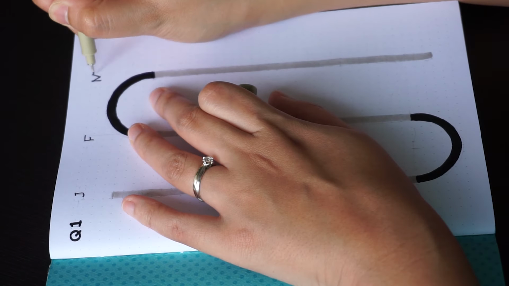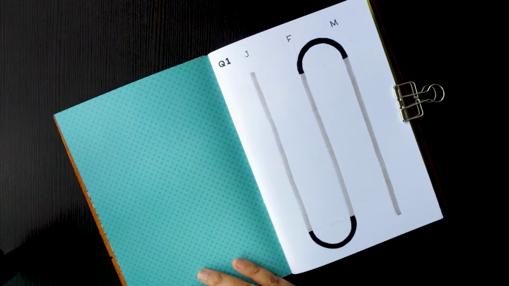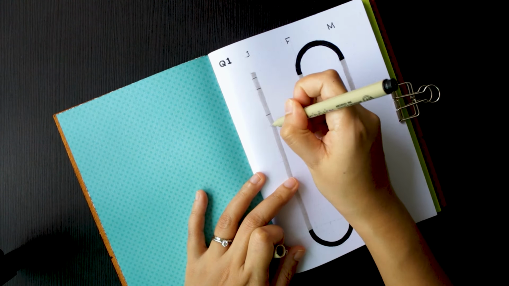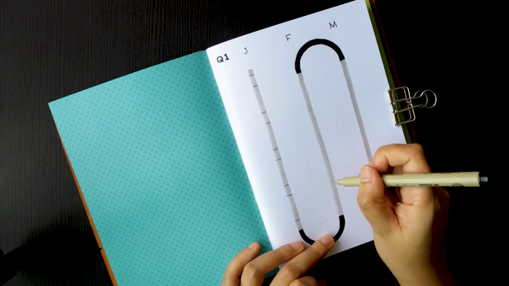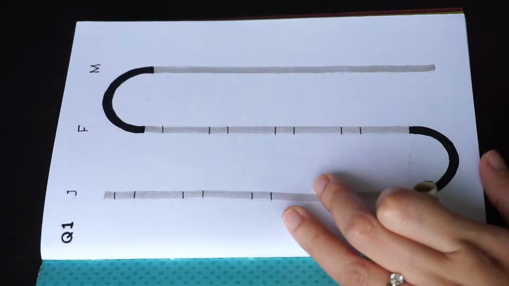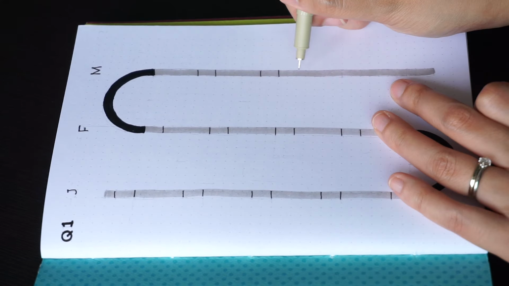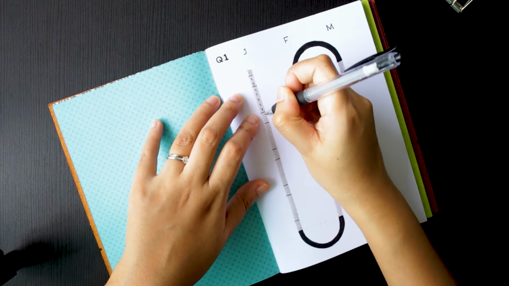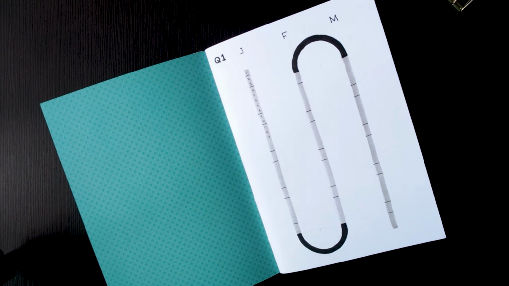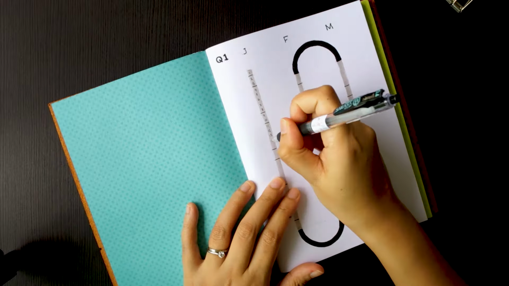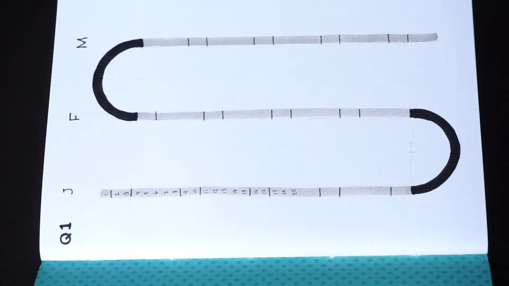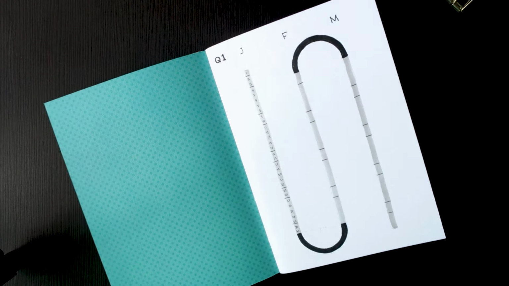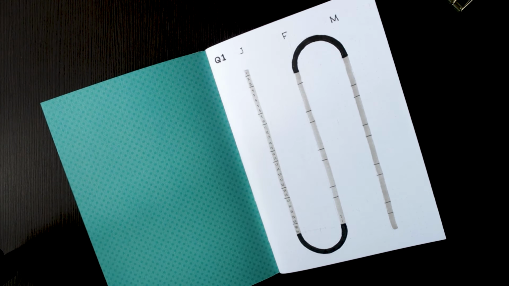Hence, the best format I could think of that can best capture all of this information is something like a timeline style or roadmap style layout. Because if you think about it, the common denominator here is time, like planning for the future, recording the present, and then archiving past memories. So here you can see that I'm drawing the vertical lines of this roadmap, following the number of days for each month, and then connecting them at the top and the bottom with a semicircle so that it looks like a road or like a roadmap.